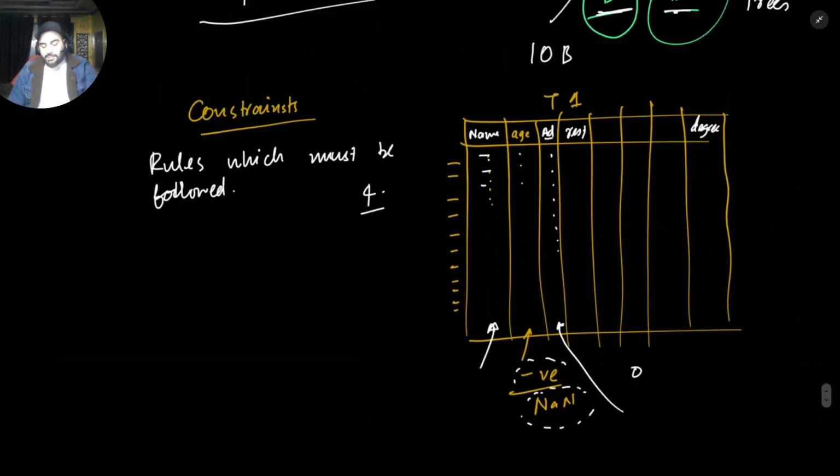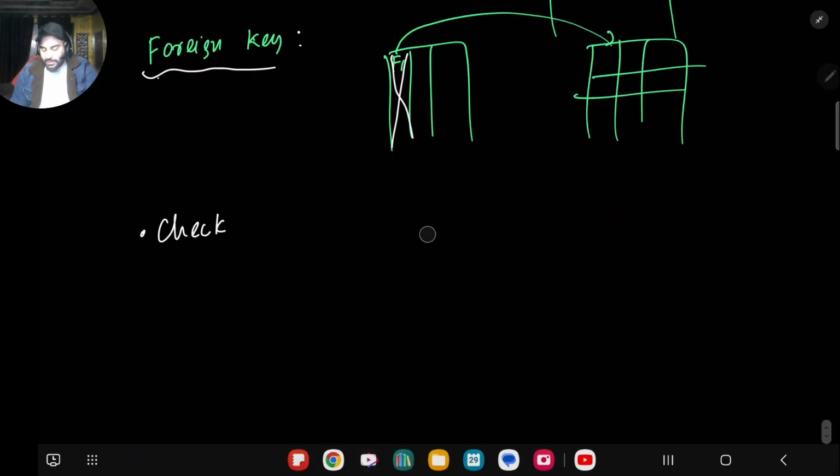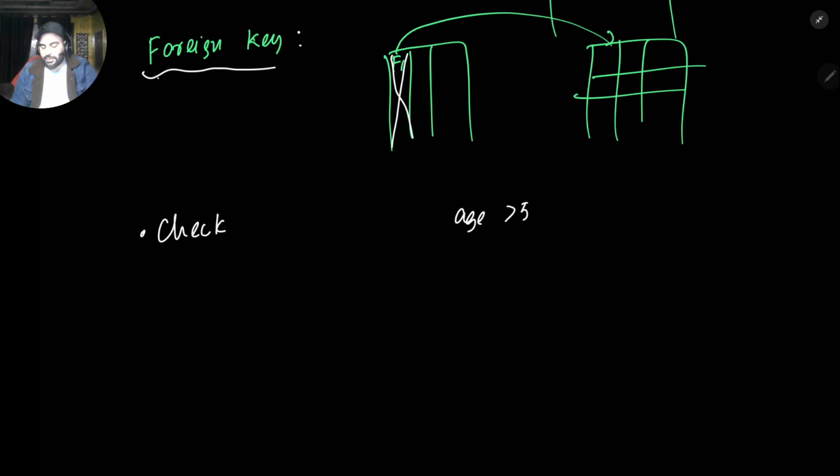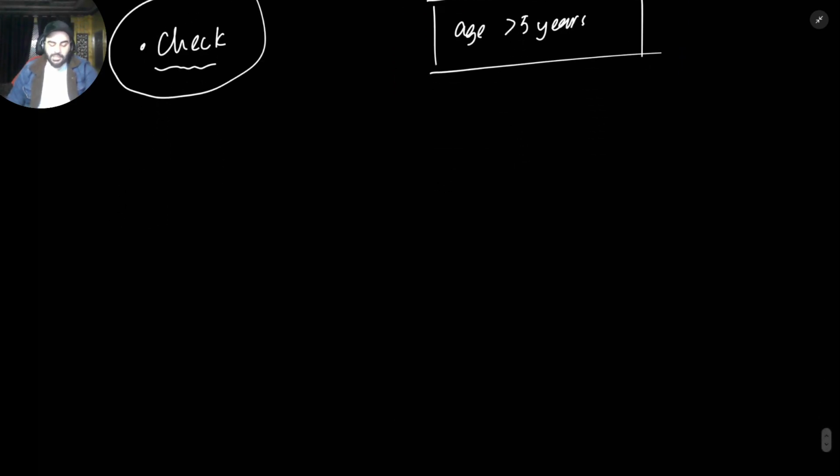Then we have the check constraint. The meaning of a check constraint is that you want some value to be greater than something. Let's suppose I am creating an Aadhaar database for people who are elder than 5, so their age should be greater than 5 years. While defining that attribute in the table, we use the check command to define that age should not get values less than or equal to 5. The age must be greater than 5. For that purpose you can use the check constraint. Is the check constraint clear?